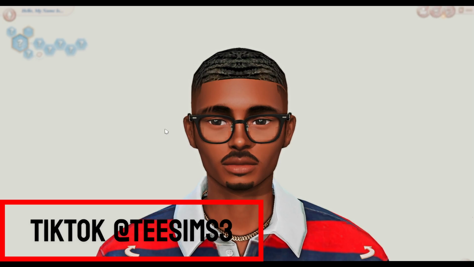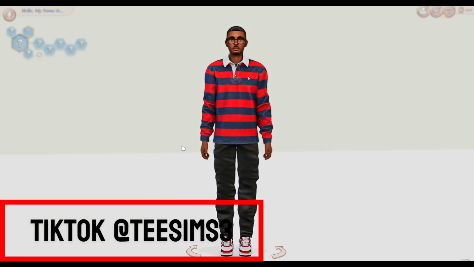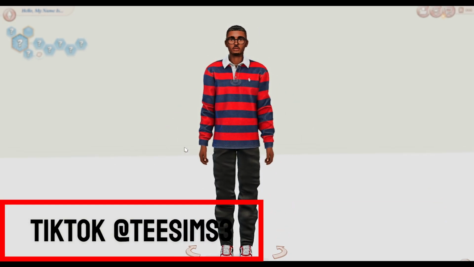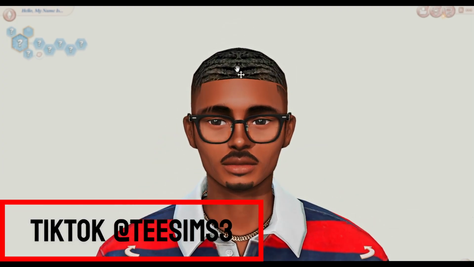Like I said, all the CC y'all see on him is free. Anything you want, you have. He only has one outfit that comes along with it. It's two sets. It has one with the hat and one without the hat. Everything else he is covered by a towel. So I just want to tell y'all that in advance.